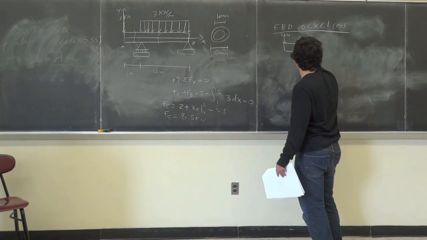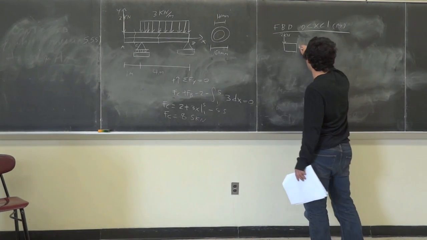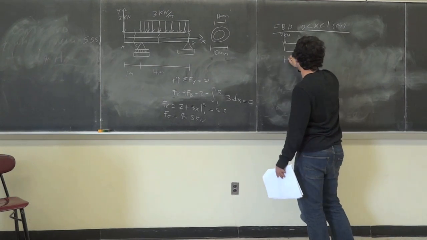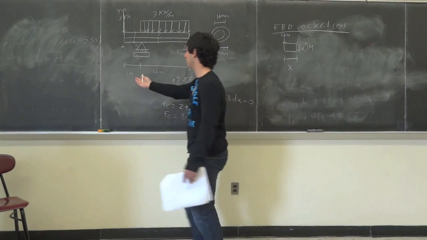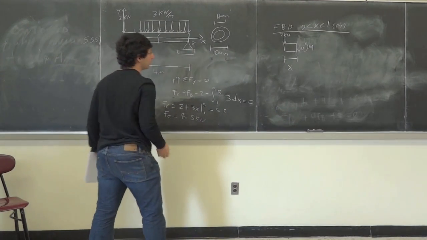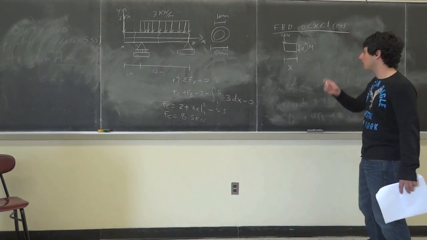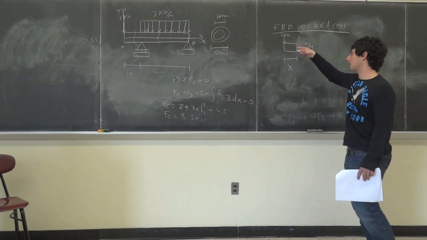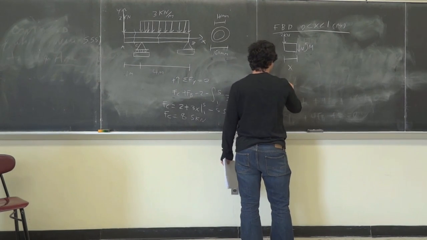Okay, so this is a free body diagram right over here. You have the 2 kilonewton force, you have a shear force V, and you have a bending moment M. And this distance over here is x, right? Because it's from 0 to 1, okay? So this distance is x. Right? So we want to know what the shear force, V, is, and we want to know the bending moment, M, in this cut section over here. So let's just sum the forces in the y direction to get V.